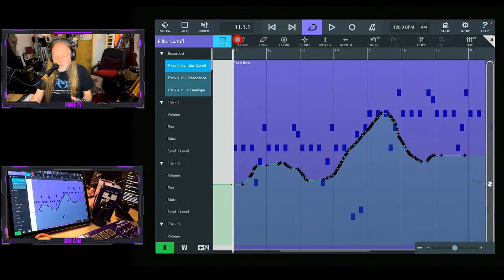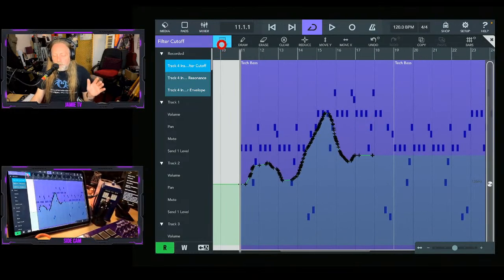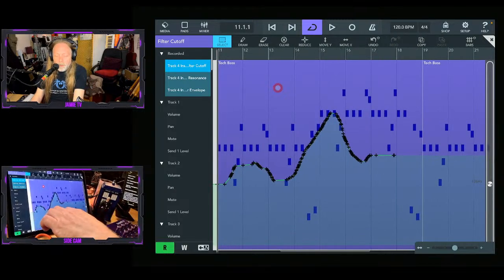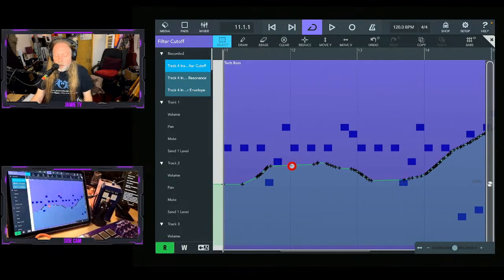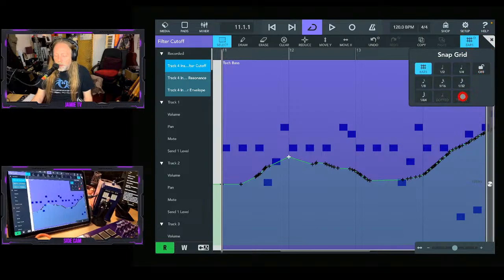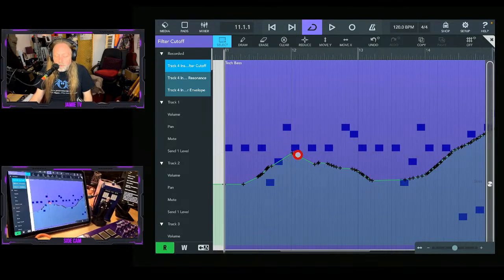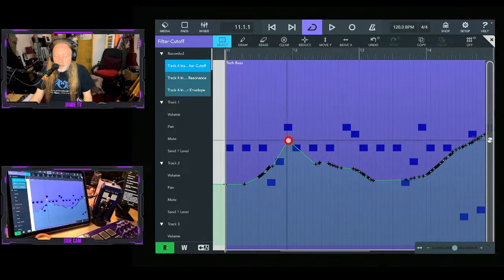What I want to do is show you some of these features up here, and just a little about putting in and amending automation and messing around with it, basically. So what we have is a whole bunch of controls. Now at the moment I've got select selected, so I'm in no danger of accidentally drawing anything in, and this will mean that I can grab a point and I can move it. Now I can make these little nodes snap to bar, as this is at the moment, or I can snap it to smaller divisions of the grid, or I can just switch it off. And that's what I usually do. I usually just switch it off and go freehand with it. Now it's much harder to move around with the mouse than it is your finger.